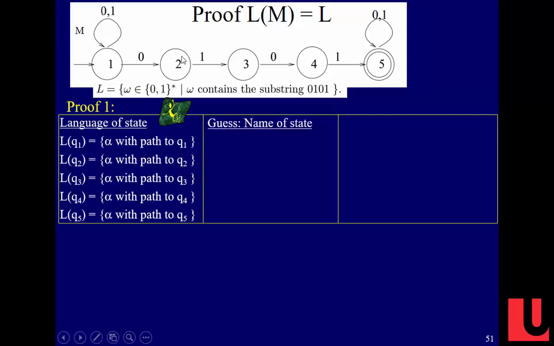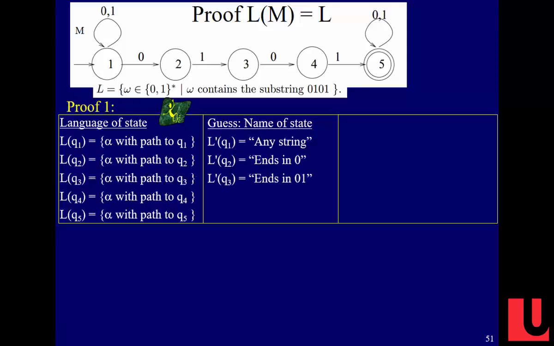Now this is kind of non-determinism again. We're going to guess names for these states. What strings can land here? Any string can land there. Any string at all can land there. So I'm going to guess that the name of this state is any string. And I put a prime here because it's just my guess. Then, what strings can land here? Any string that ends in a 0.